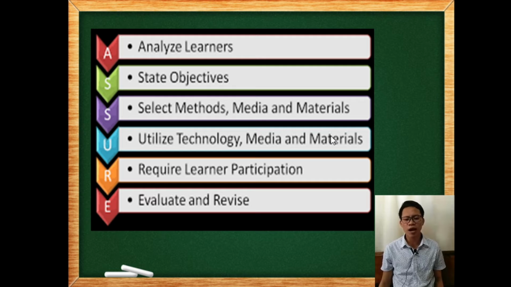Having selected the strategy, media, and materials is halfway of the task done. Planning how to implement these entails a lot of consideration. Bearing in mind the learning outcome of the lesson, the teacher decides which part of the instructional flow a particular material or technology will be employed and the manner in which it will be more effective to achieve the learning outcome. The fifth step is require learner participation.